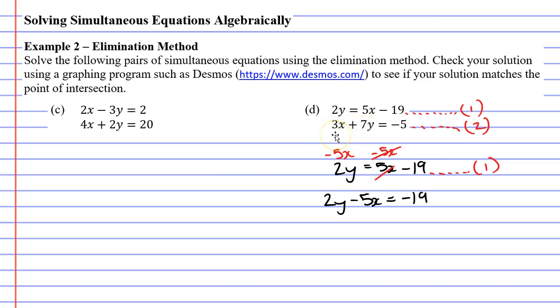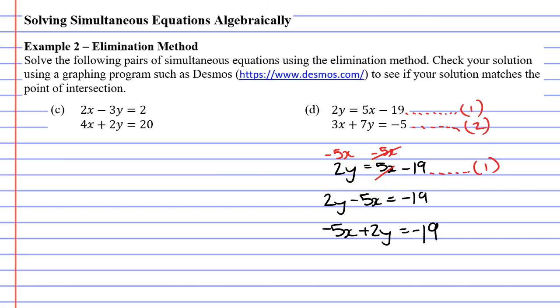The problem being it's not exactly in the right order, because equation 2 has x then y, our one has y then x. That's really not too difficult to fix though, because all we need to do is swap them around. The negative 5x goes on the left, and it's positive 2y on the right. Really important when you swap them around to think about where the negatives and the positives go. This minus sign belongs to the 5x, so it needs to come with it to the left side. And this 2y technically has a positive there, so it needs to become plus 2y. This will equal negative 19.